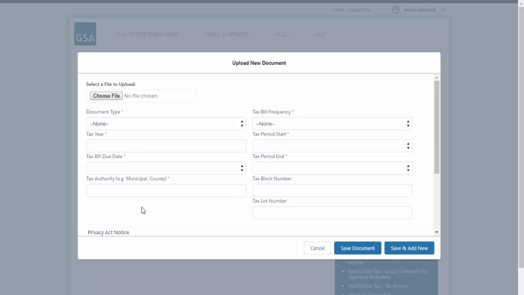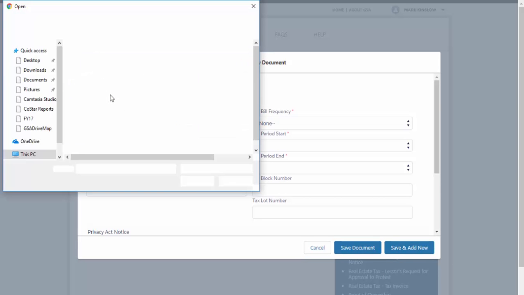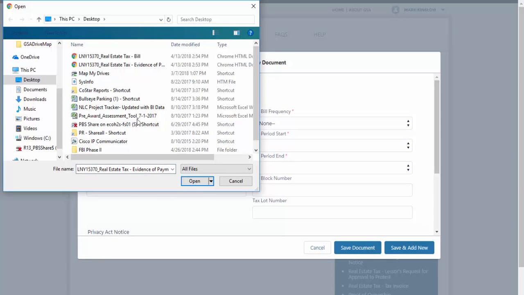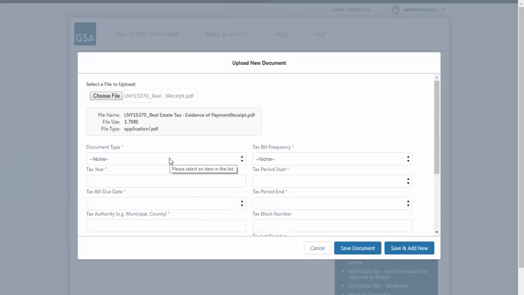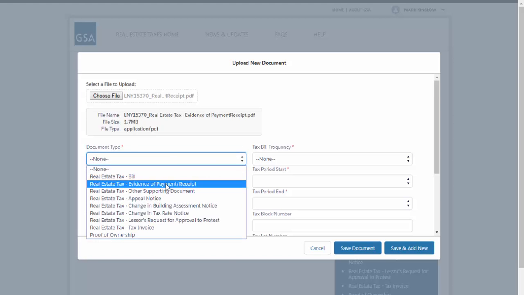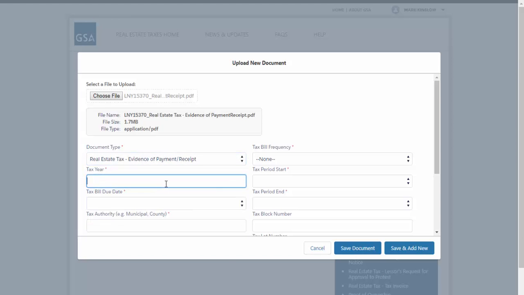Save and Add New immediately displays the same screen for you to upload your next document, in our example, evidence of payment. You will follow the same process for uploading each document. In this case, we will select real estate tax, evidence of payment/receipt, and fill in the remaining fields.